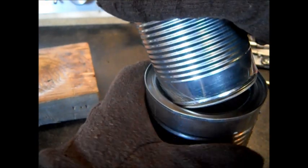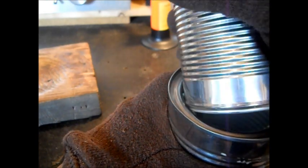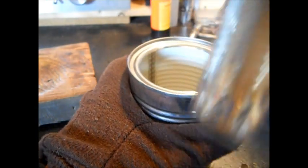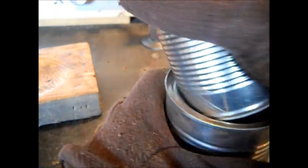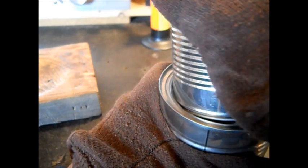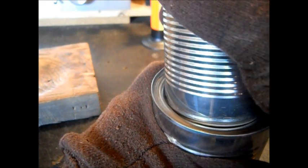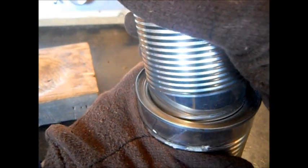Next, what you'll do is take your can like this. See all that in there? See that ridge? Don't do this until you have your can ready — you may not get it out of there, and you'll mess it up. Just keep going like this. You're doing two sides at one time. Take your can. Keep rolling like this. It's about ready to go in there. I would stop about now — you don't want to ruin your can when you get the holes in it, because they are flimsier.